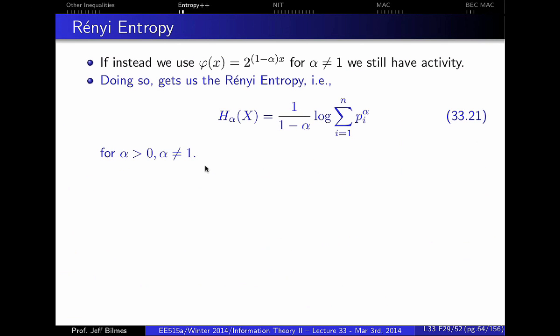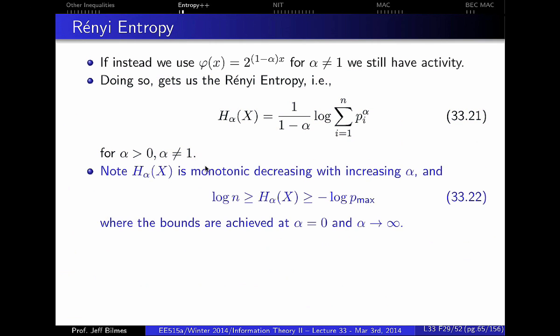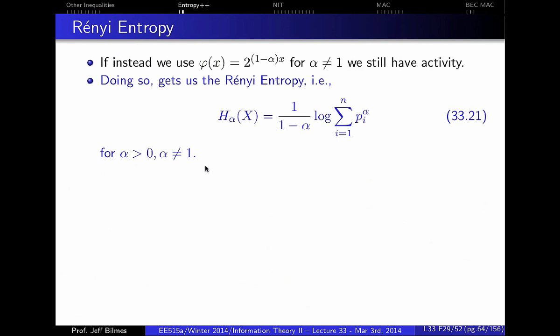This one preserves additivity, so independent events are still additive. And you said this is the only one? Are all functions that preserve additivity in this family? It's either the identity or of this form. I mean, there are others that don't preserve additivity, but we care about additivity. And the Rényi entropy is one.